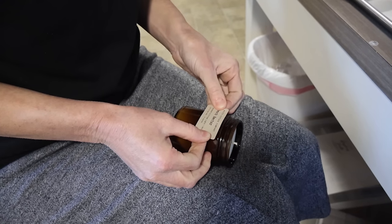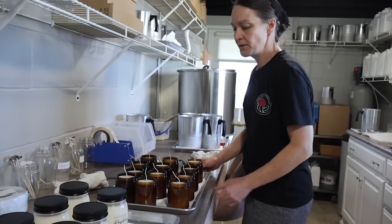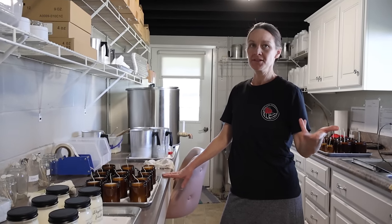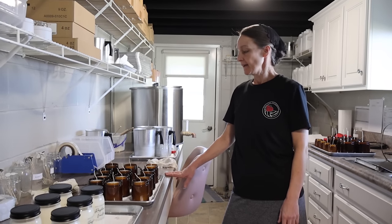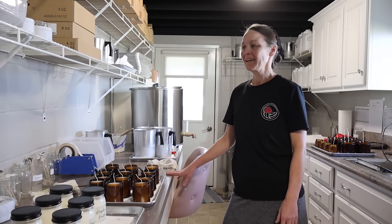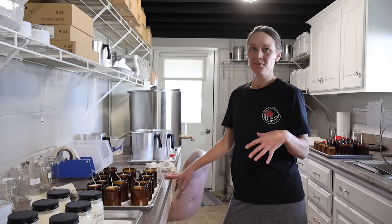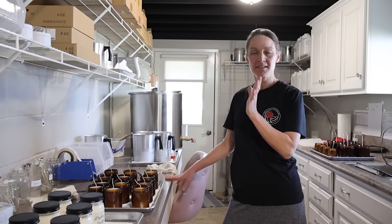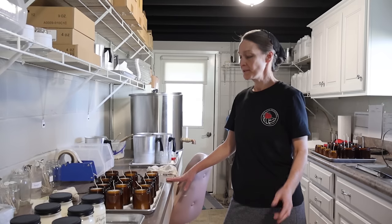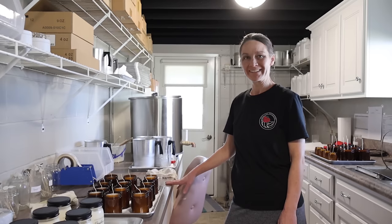Amy started making candles back in 2015 when her family moved to Ireland to help on a mission. A local convenience store with baked goods and small gift items wanted candles in their shop, and since someone had formerly been doing them, Amy took a sheet of instructions, called her sister who had made candles, and researched online. They got nearly all their supplies from the US, shipped over with a lumber business container. When the family moved back in 2017, she didn't want to quit — and they kept going.